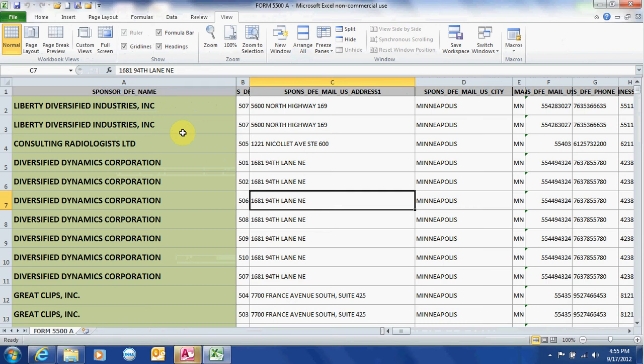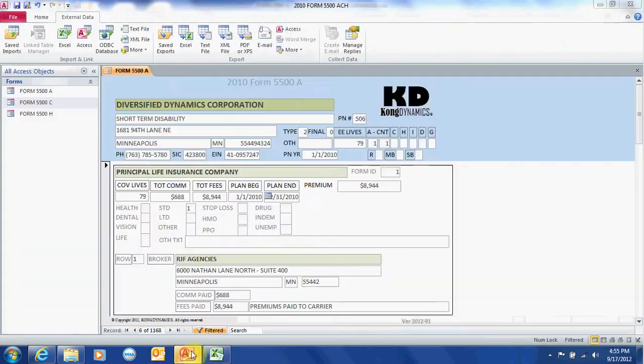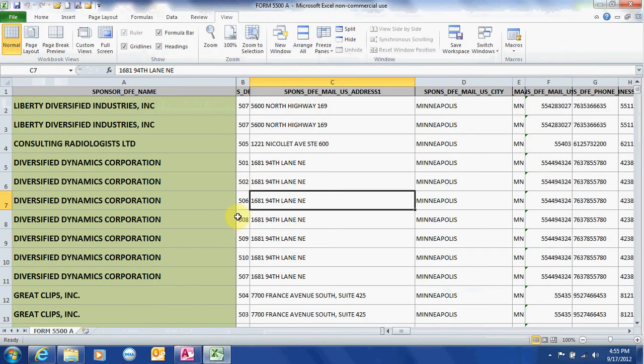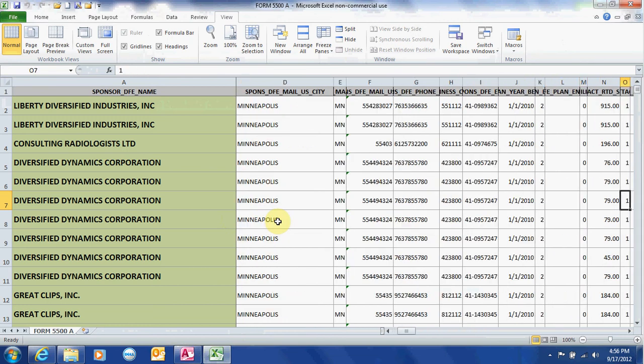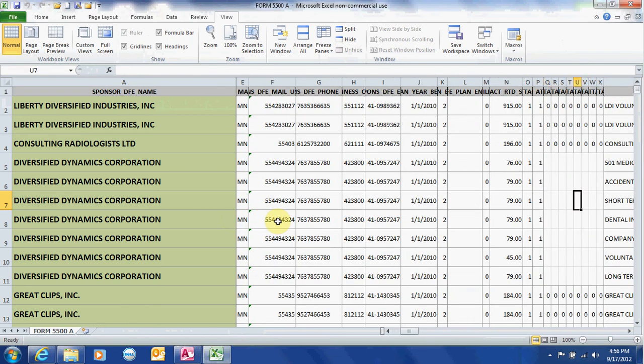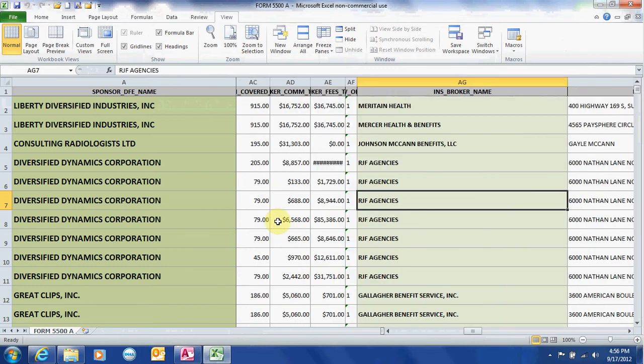Now, depending on what you're doing, are you looking for just a generic call sheet, or importing unique employer names into your CRM tool? Are you running a pivot table where you may be looking at the different life counts or premiums like here? Here's the life counts, and here you'll notice that if you're looking for the broker commissions and fees, these will be duplicated if you just run a pivot table off of this.